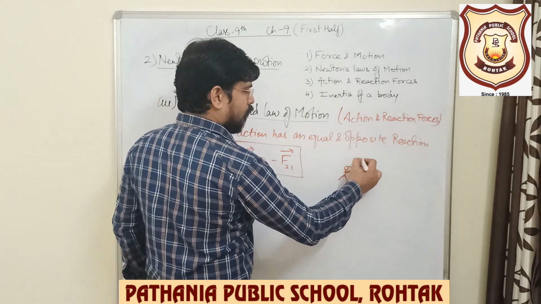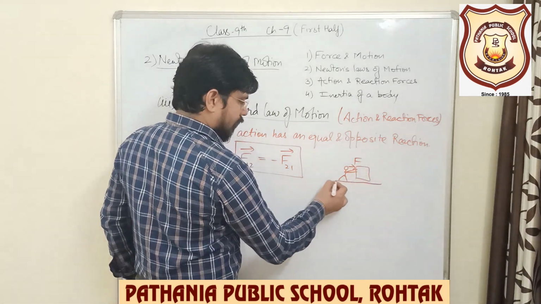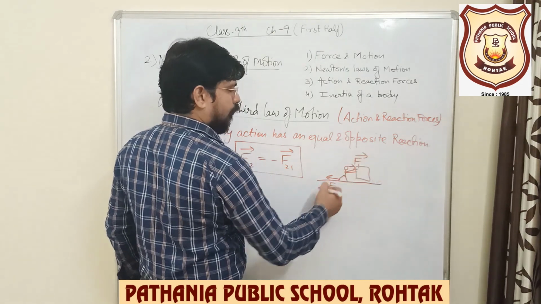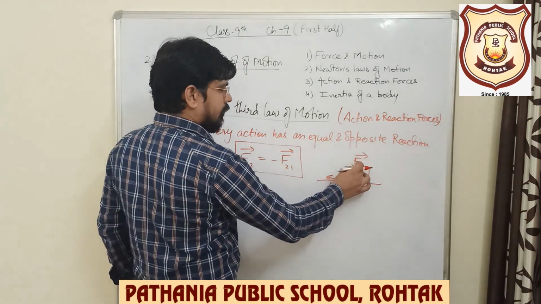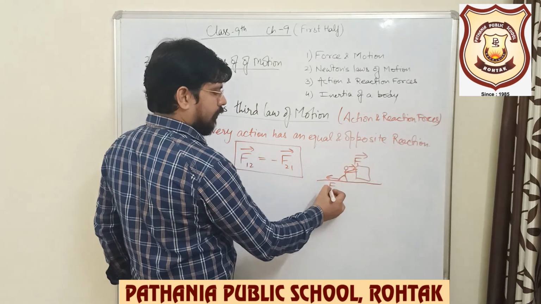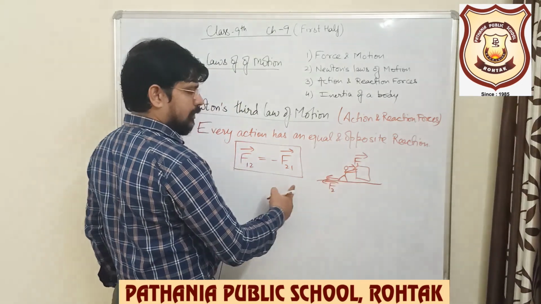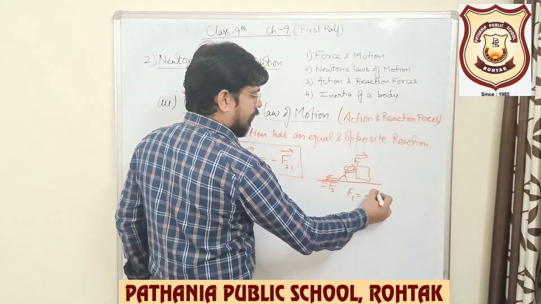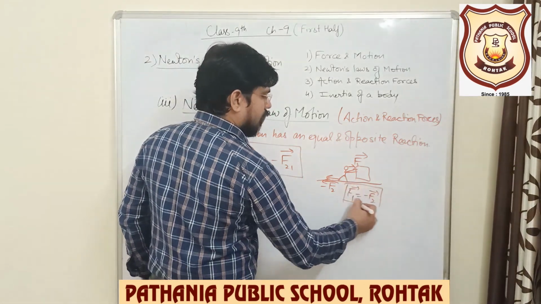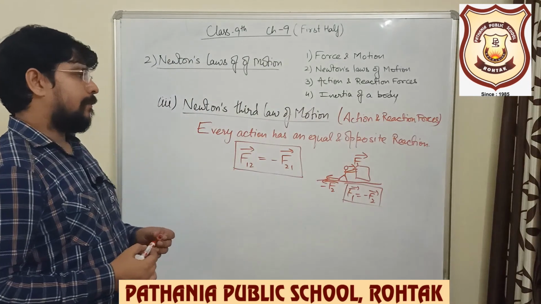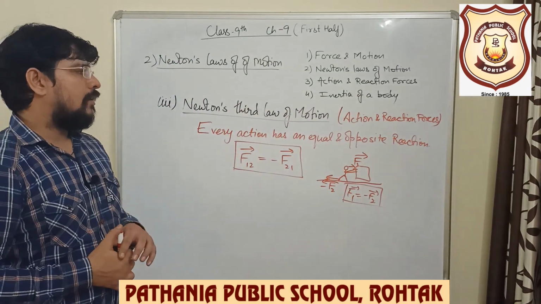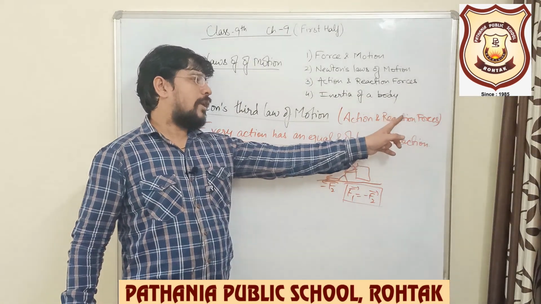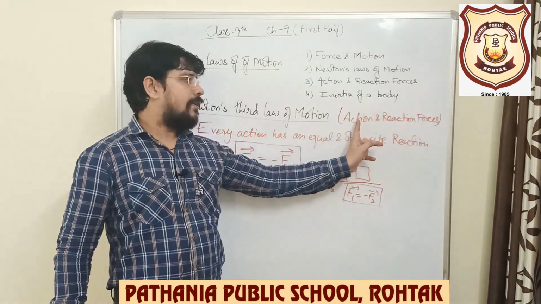So if a person is moving a heavy object and applying force on that object, then from the ground he must be taking a reaction. If F1 is the force in forward direction, then the F2 force must be in the opposite direction. So your F1 is equal to minus F2 vectorially. That is an action and reaction pair. Newton's third law explains we cannot have an action without a reaction, or vice versa. We cannot have a reaction without having an action.